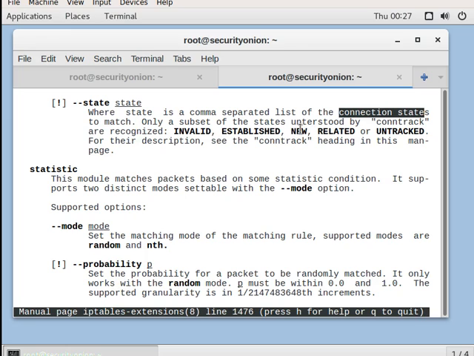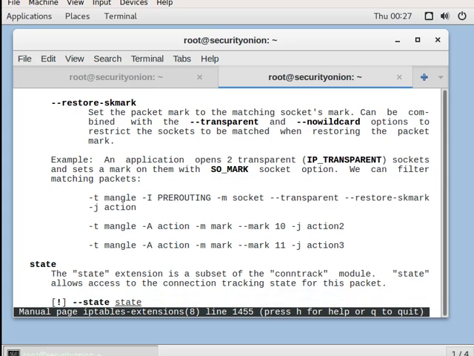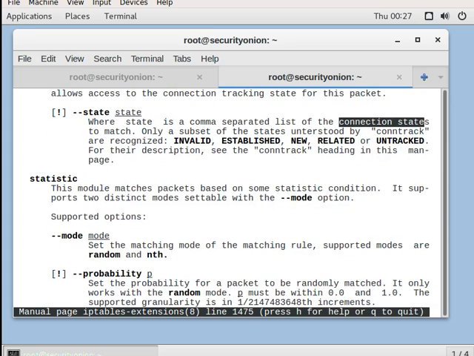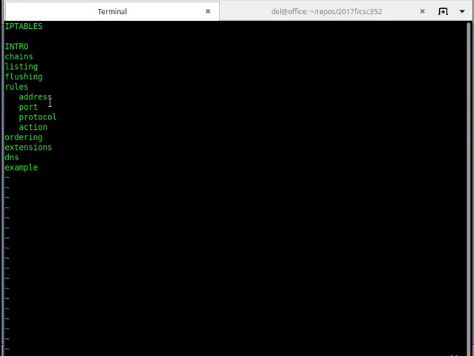So new connections, so you can start up one and then an established one. And so that'd be a pretty common thing that you might do. And again, here's the state. Okay, so let's take a look where we're at.